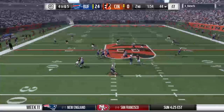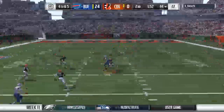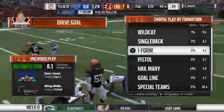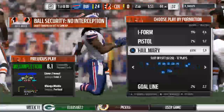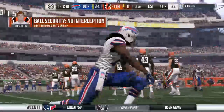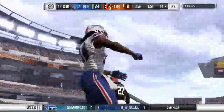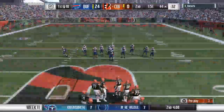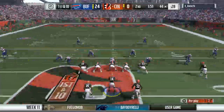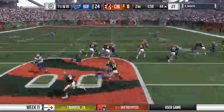Here we go on 4th down with Taylor. And it is incomplete. Boy, a curious decision to go for it. Doesn't pan out. And the Bengals are going to get it back in terrific field position. Cincinnati now ready to take the field. And following the interception, just any interception, are you a little bit more cautious when you start that next drive, or no, you just throw that out the window?